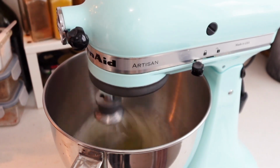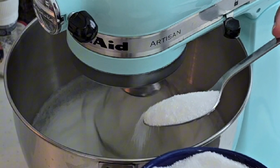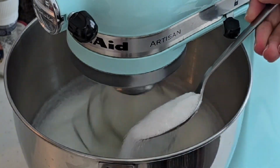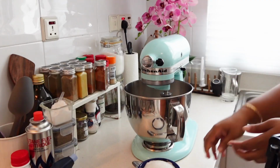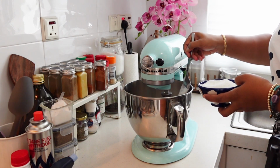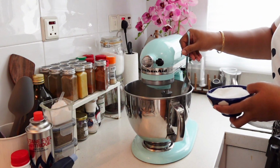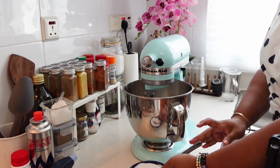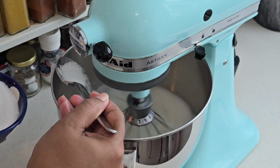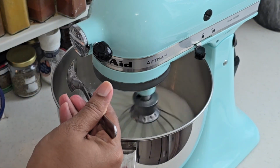Start whisking this on a medium speed for about 2 minutes until it gets frothy. Then start to add in the sugar, about 2 spoonfuls at a time. Add the sugar and let it whisk for a few minutes. Then add 2 more spoonfuls of sugar and keep repeating this until all the sugar has been incorporated. Do this slowly, allowing time for it to whisk and the sugar to dissolve in between each addition. This is what will give you that nice, smooth, glossy meringue.